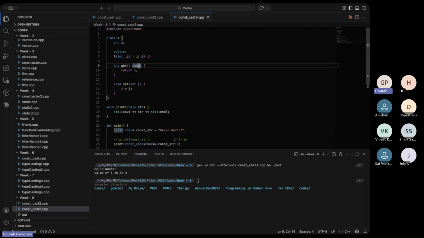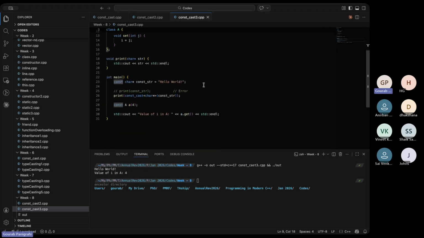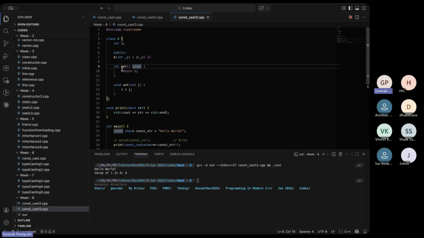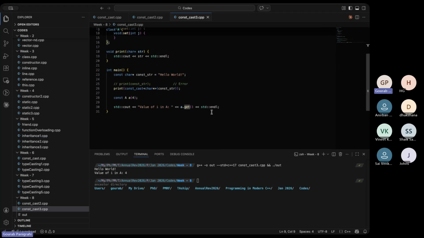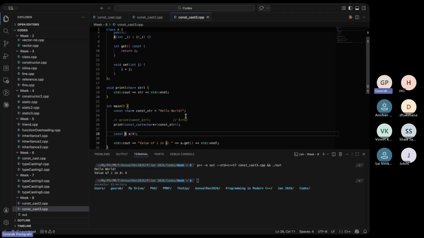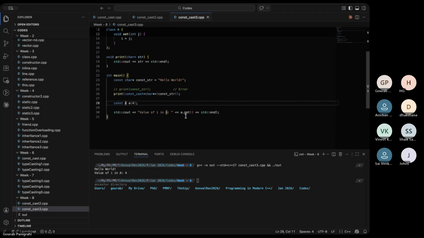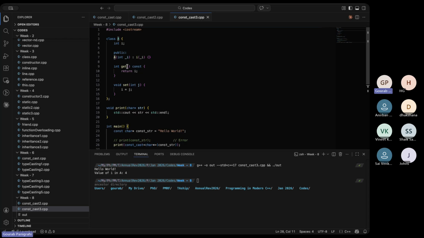So it's const, and the function is const, which means your function should not be changing any value. That's the idea here. When your object is const, you should not be able to change its members. I'll repeat: when your function is const, the function should not be able to change any values, especially the inputs that you are giving.